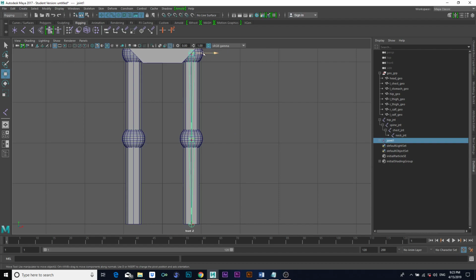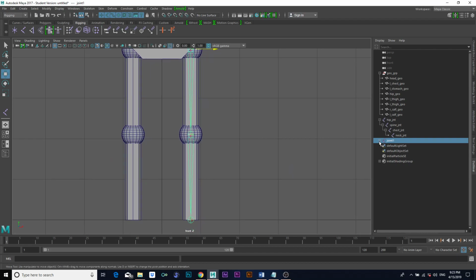And now I just need to snap the top one because I want that to stay in a straight chain. And that should stay centered because of the way the geometry is set up. Now all the joints are centered in the front view as well. So I've checked that in both views and that looks good. Let's again hit Shift and expand all the joints in that chain. Shift click on the plus sign to expand everything below it, to expand the entire hierarchy.